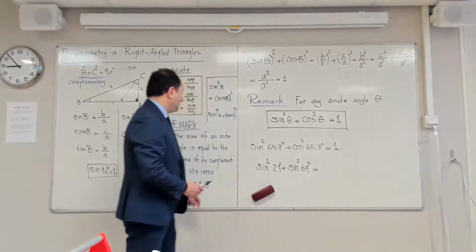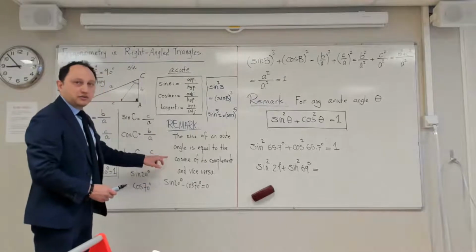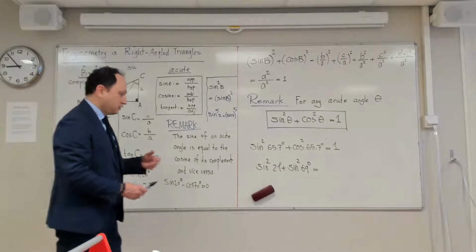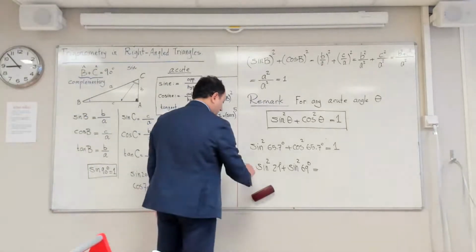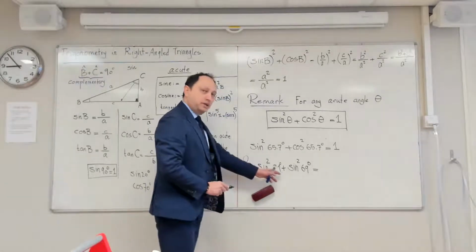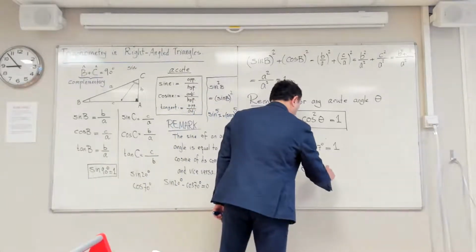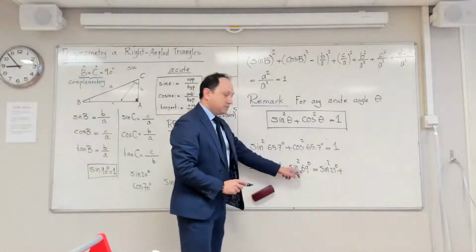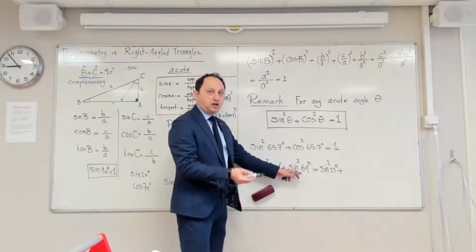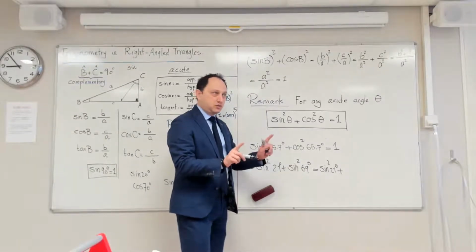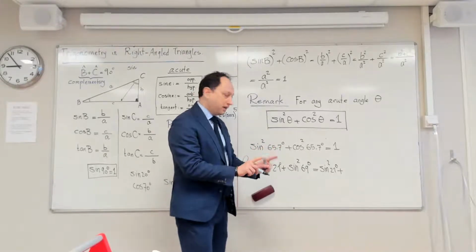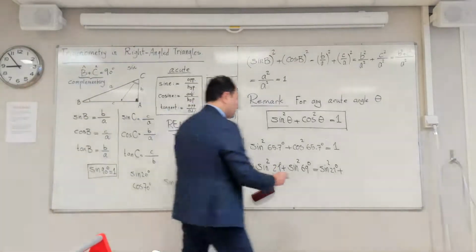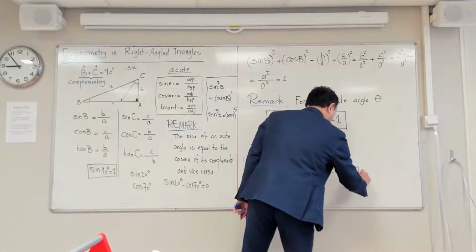Yes? And then we learned that if I have complementary angles, the sine of one of them is equal to the cosine of the other one and vice versa. So for example, if I want to answer this question mark, I just copy and paste the first part, which becomes sine squared 21 degrees plus. Instead of sine of 69, I can write cosine of 21 because 21 and 69 are complementary angles. So sine of 69, according to this remark and what we learned here, is equal to cosine of 21.